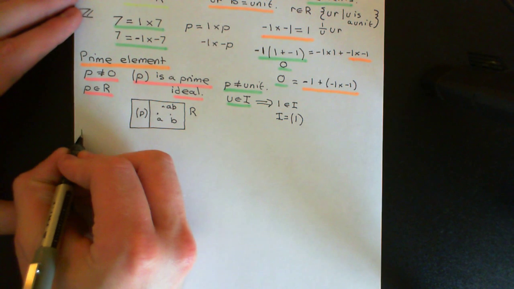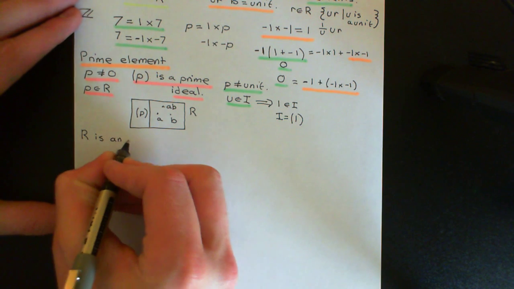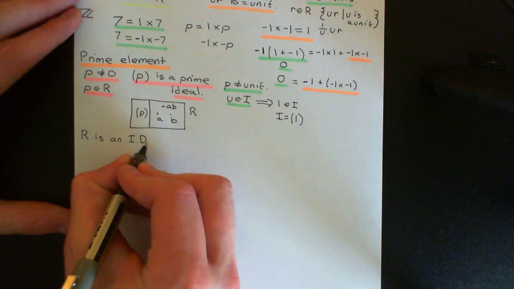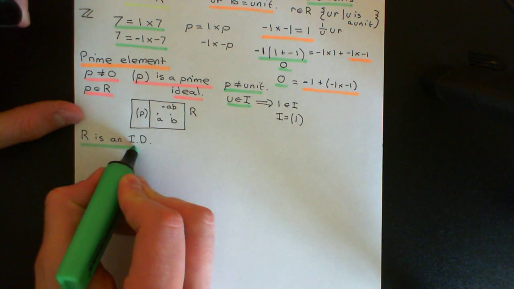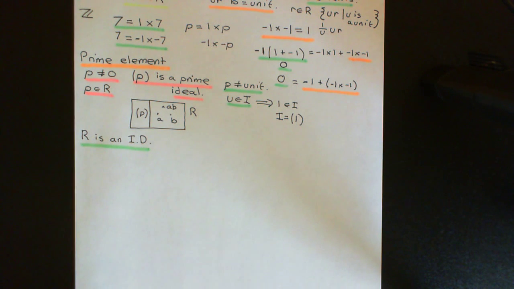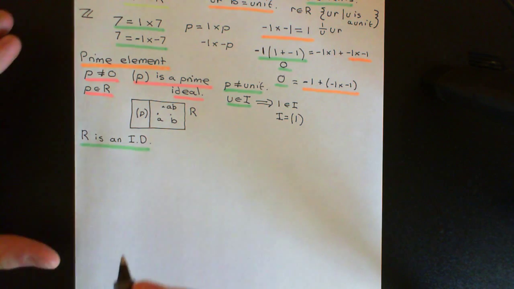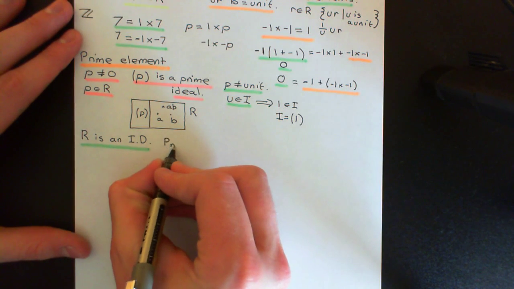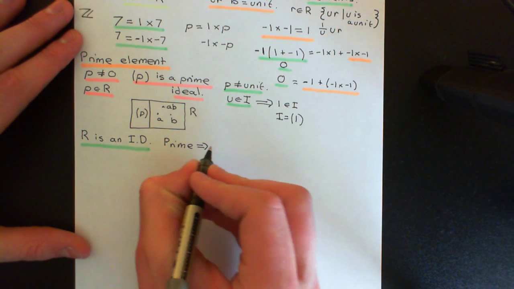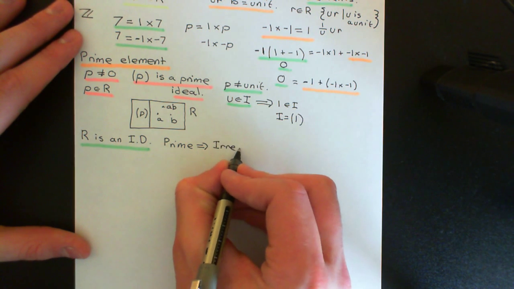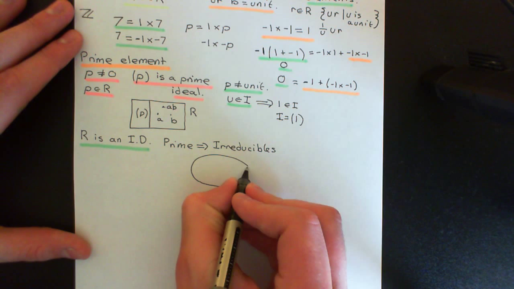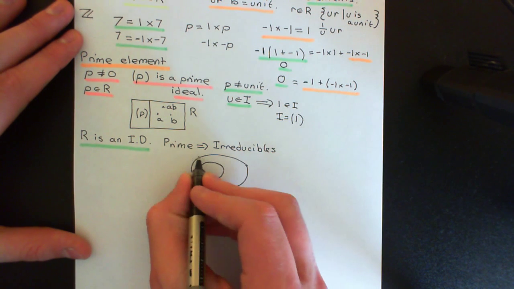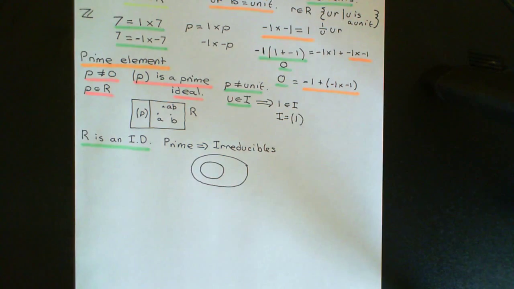So let's work with an integral domain. The first thing to prove is that if R is an integral domain — so it's not only just a non-zero commutative ring anymore, but also a non-zero commutative ring with the property that if you multiply together two non-zero elements you do not get zero back — then if you are a prime element, you are also an irreducible element. We want to show that all primes are irreducibles. If this is the set of all irreducible elements, then we want to show that the set of prime elements is contained within that.